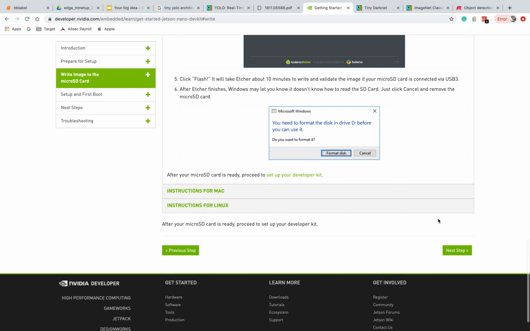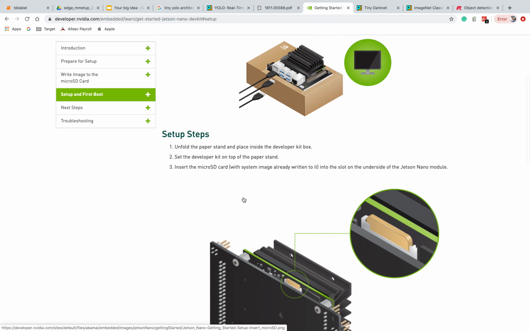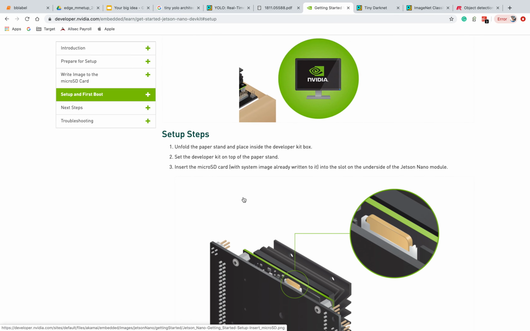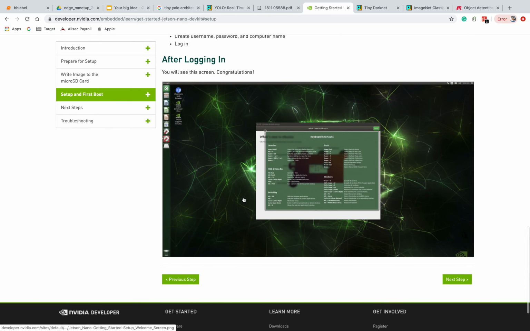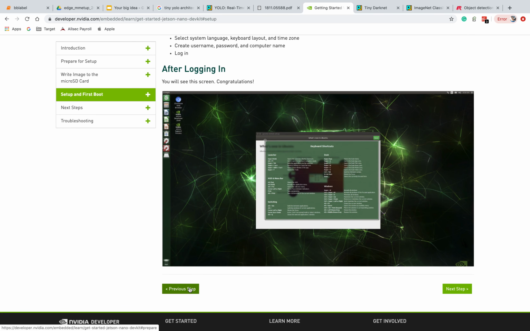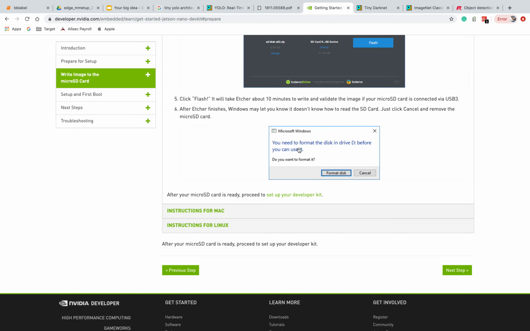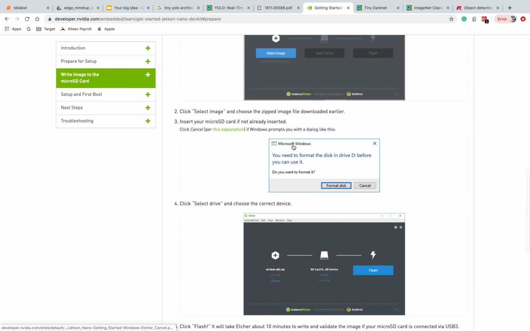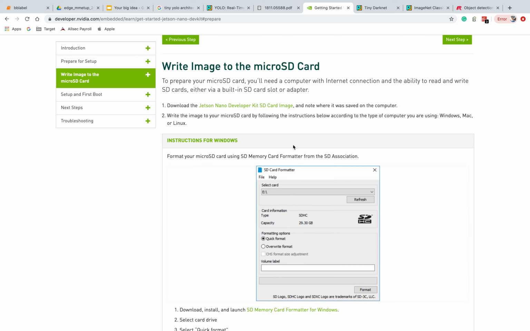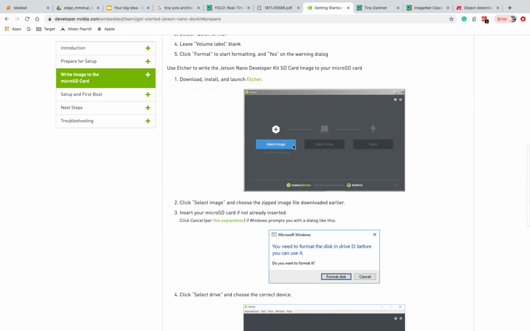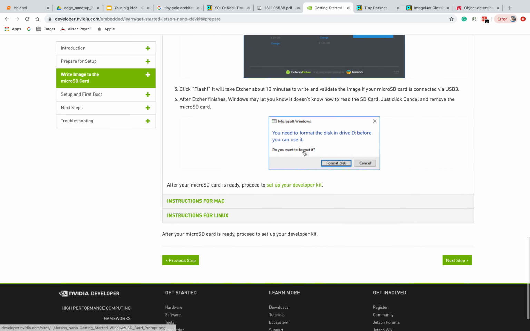Once that part is done, the second part is that you already have an image, so you have to use a disk image tool. Using Win32 Disk Imager, you can deploy it. It's in the steps also. So you format the SD card, then use Win32 Disk Imager, PowerISO, whatever tools, a lot of tools are available to burn. You have to create an image and make it bootable, that's it.